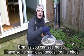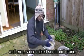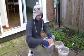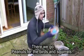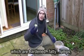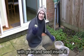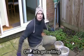As you can see here, I have some sunflower seeds for the birds and some mixed seed and grain and peanuts. There we go, peanuts for the birds and the squirrels, and also some small suet balls, which are hardened fatty lumps with grain and seed inside it. So the birds really do like these as well. Okay, let's get refilling.